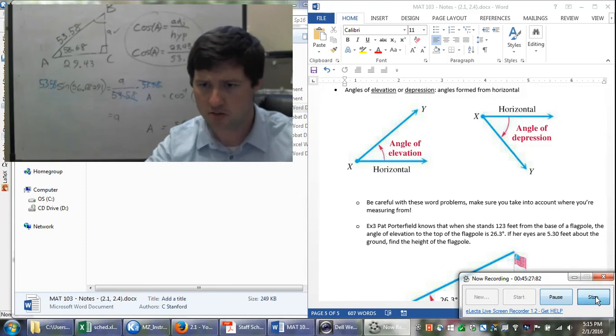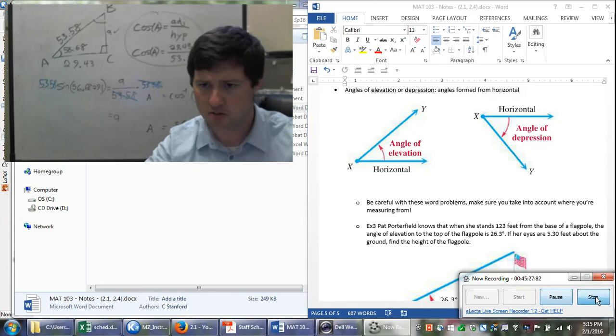Now I'm not going to finish this problem out. You can find this one using your Pythagorean theorem. You could use one of your trig functions. Now that you know this angle, you could say use the sine function. Sine is the opposite over the hypotenuse. You could use that to find that opposite side. So if we label this lowercase a, we could do that pretty easily.